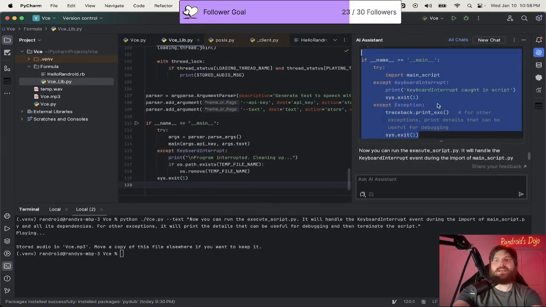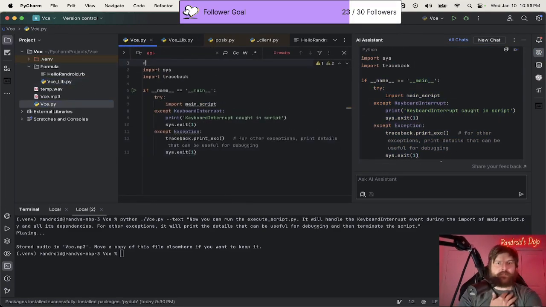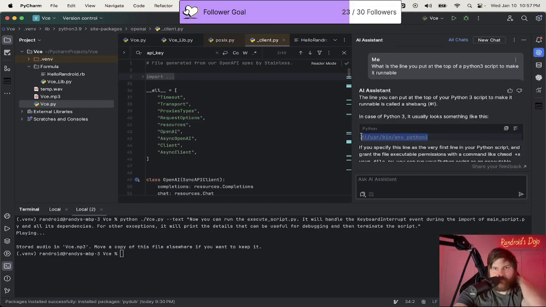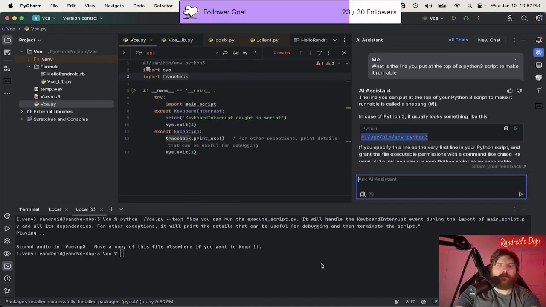And now we can do this. We gotta make this runnable though. I lost that code. Let's see if it autocompletes. Python. Nope, it doesn't autocomplete. Oh, so annoying. When did I lose that? It's been a while ago. Let me check all chats: code analysis, Python script command line, text to speech, refactoring code, creating and playing audio files, unit test. That's one of the first ones I ran today. I don't know if that one needs to be runnable. Probably just this one. Cool.